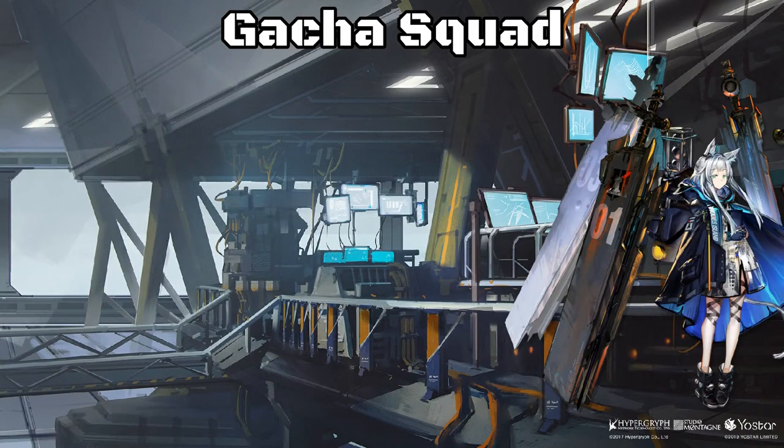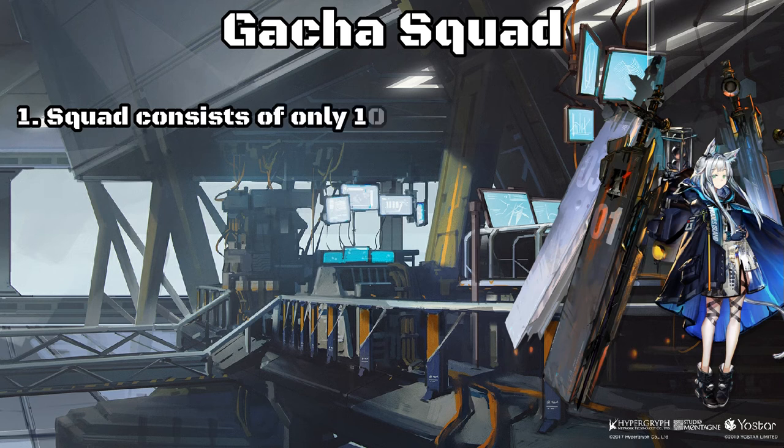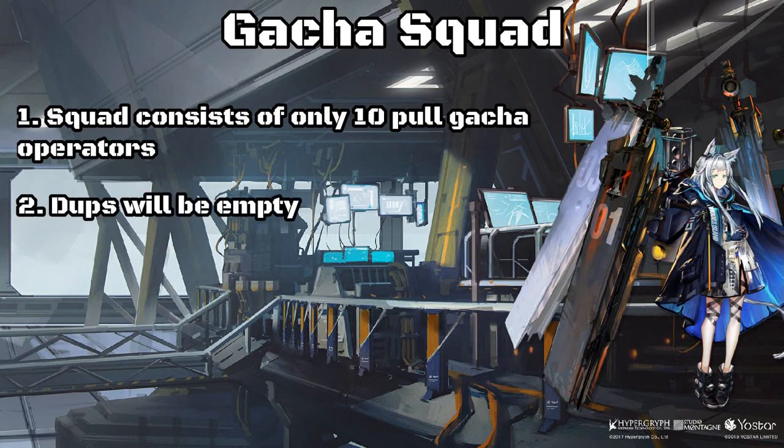So Gacha Squad challenge, what are the rules, what is the setup? First of all, I will do a 10 pull on a banner. In this scenario, the Rosmontes banner. And those 10 operators will be my squad. Second, all the duplicates in this banner that I pull in this 10 roll will just be empty positions. Since it's a 10 pull, I already have 2 empty positions, so every additional dupe is quite hurtsome.